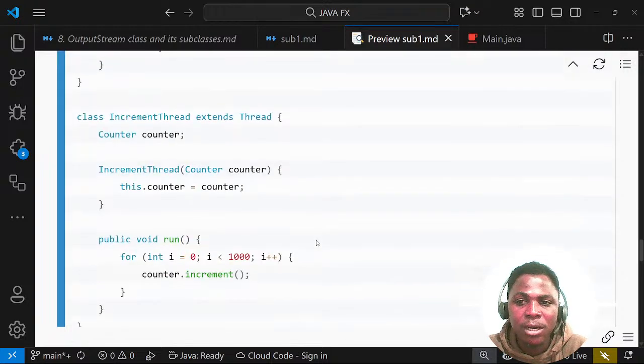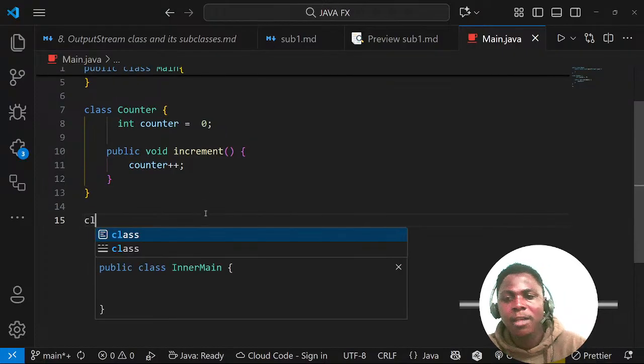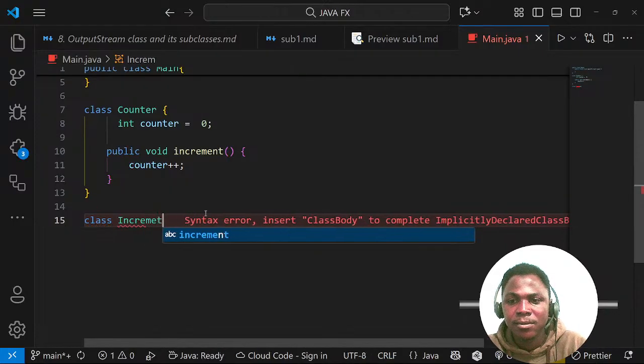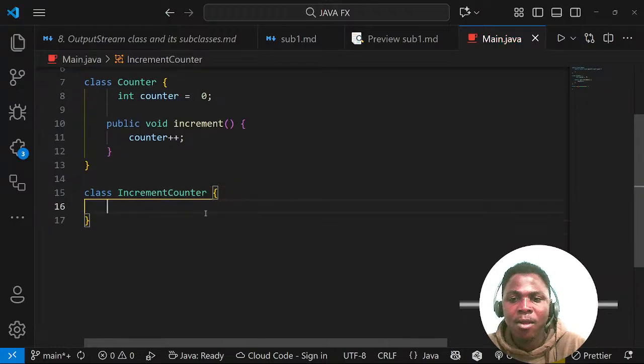Let's quickly create another class, IncrementCounter.